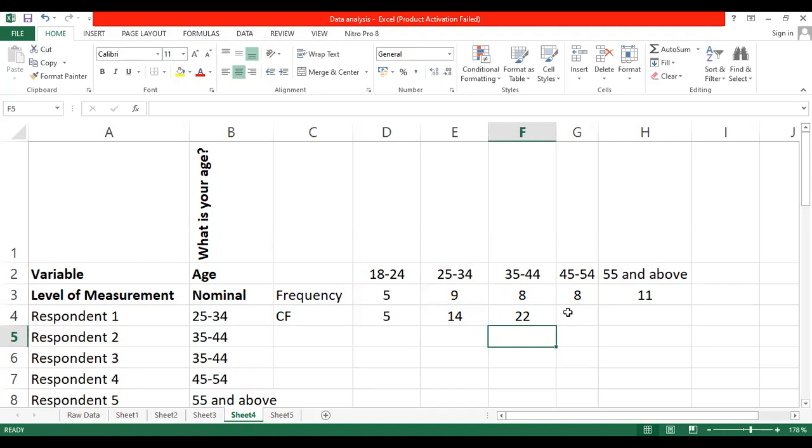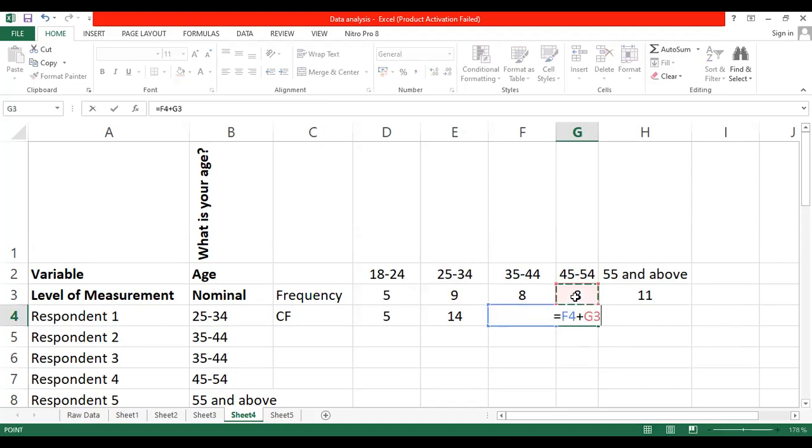Then I'll want to proceed with what I'm having in the third cell. I add on what I'm having in the fourth cell. So I'm having 22 plus 8. That is 30.